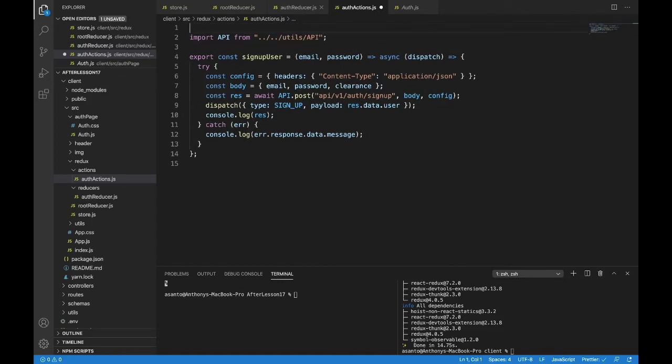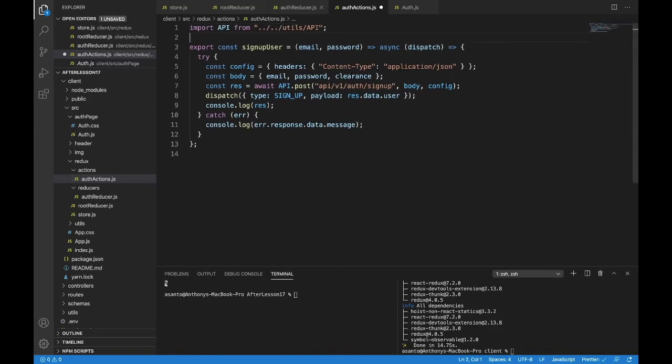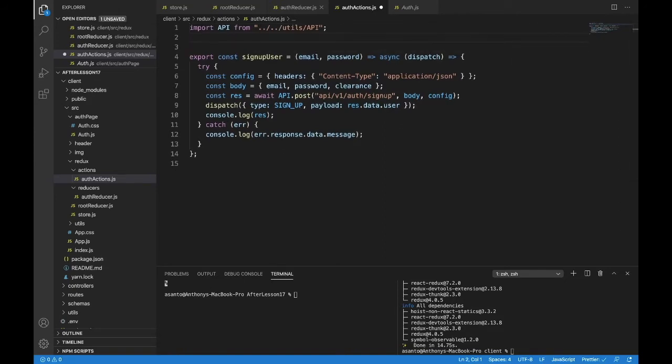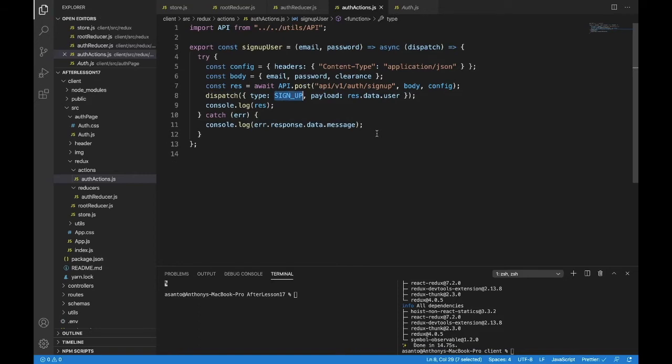So the reason sign up would be undefined now is it's a variable and we didn't define it anywhere. We easily could do something like this instead, but we are supposed to make a types file and keep all our types in there to make sure everything is correct, because we'll be using these types in several different places and it could cause a headache if we have a small typo.